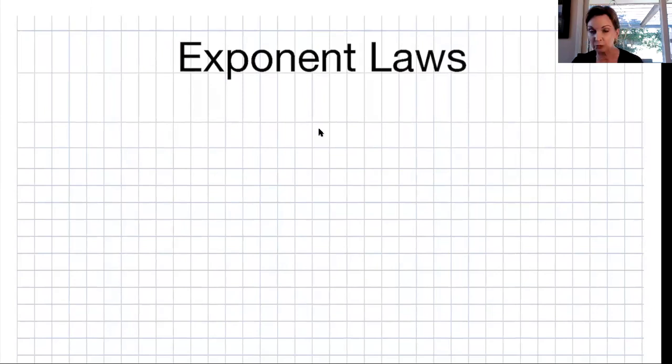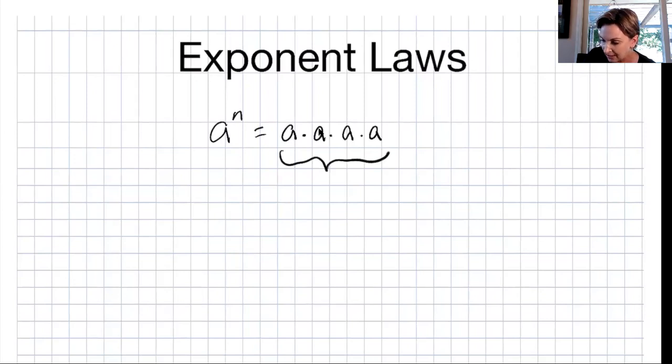First, let's go right back to the beginning so we make sure we're all on the same page. The first thing for the law of exponents is what does it mean when we have a number that's raised to an exponent? Let's say we have a to the n power. What does that represent? Well, that represents n a's. That means we have a times a times a times a. We have a multiplied n times. That's what a to the n represents.